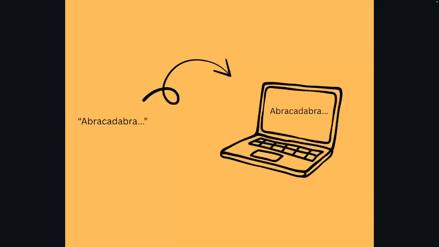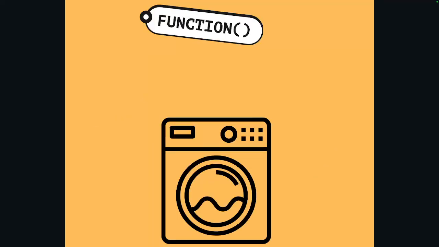So what we are going to do today is very simple. We are going to learn how to print something. We are just printing some text. How we are going to do this is we'll be using a function to print something on your laptop. Like the magician was saying something and it was printing on the wall, you'd be doing this on the laptop. For this, we would be using a function.